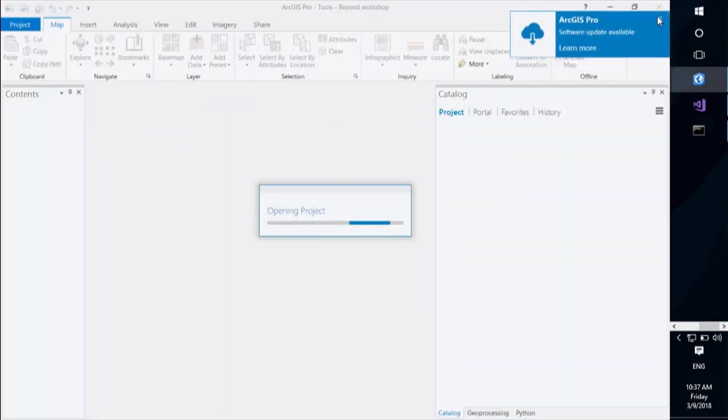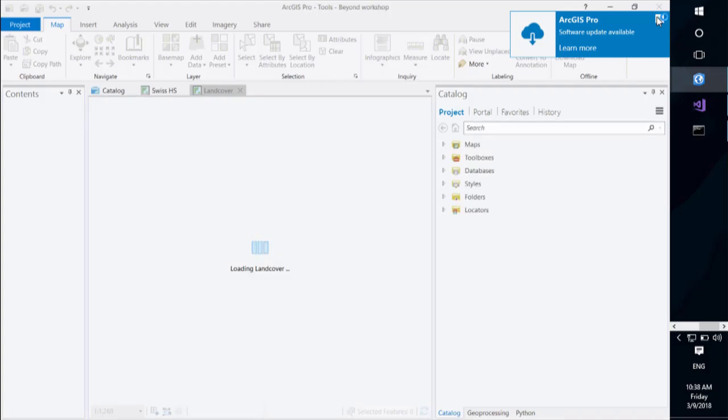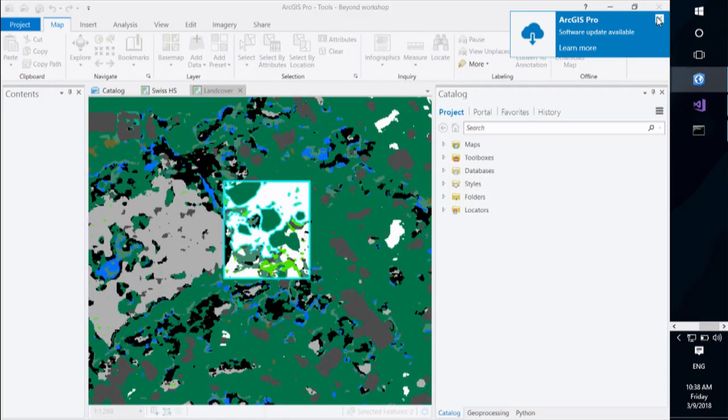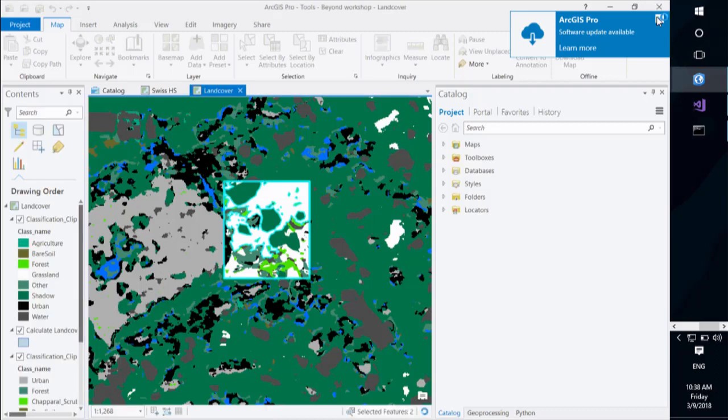So this would be in Pro, right? You can have different environments. In desktop, you really just have the one Python location. In Pro, you can have different environments, so any project that you open that uses that environment, that toolbox would then be in.